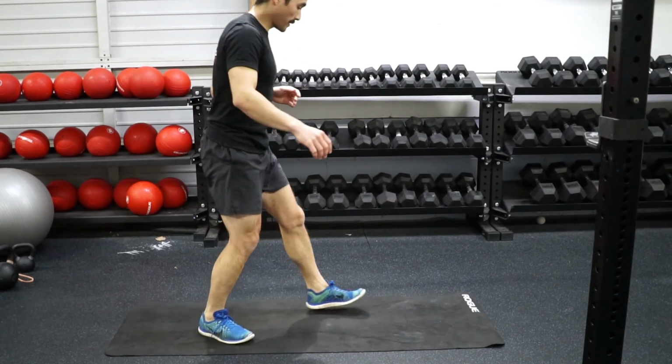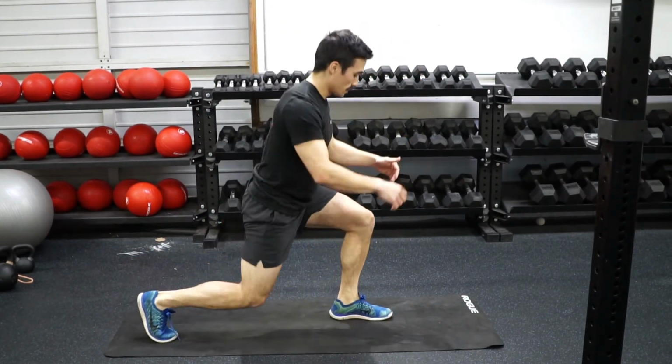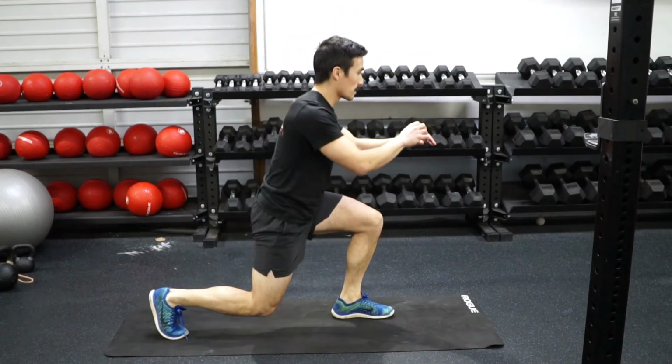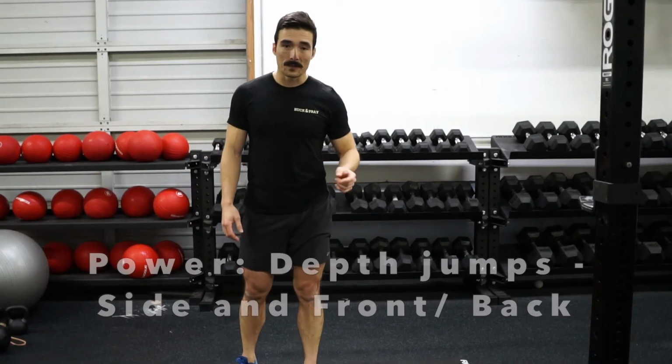I'll show you from the side here. Pushing primarily with my front foot here. My back foot is for support. Really creating power in that glute. Okay, number 2 for the power moves, we have depth jumps.